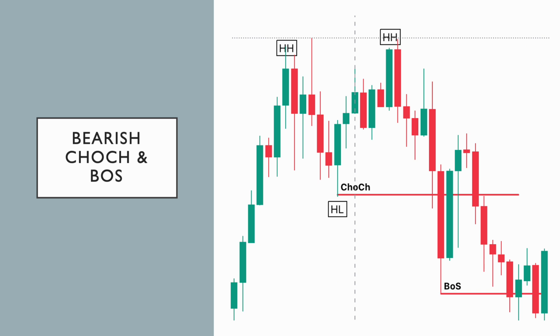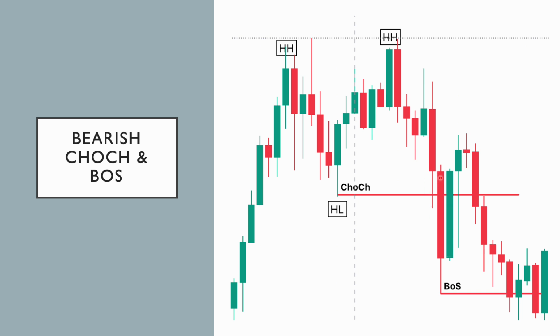Look here, we have a high, low, higher high, and the market begins to shift, to move to the downside. Once it closes price below this low, which is the change of character line, and again I used the wick, this is a bearish change of character. But a bearish change of character does not confirm a trend reversal, and I will discuss trend reversals in a different video.